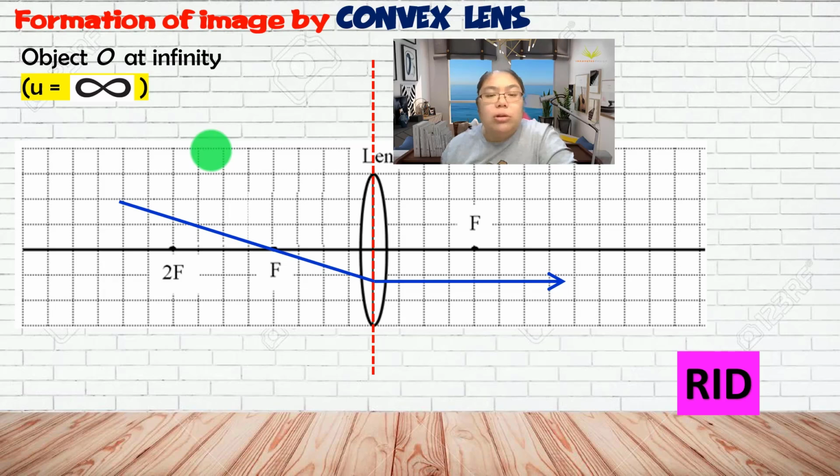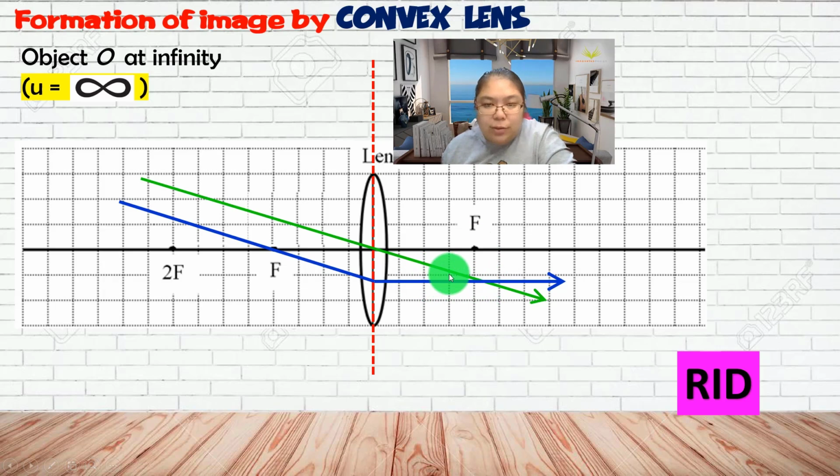Okay, now you need to draw the third ray. The third ray must be parallel with the second ray because your object is far distant. Far distant must be a parallel line. So I draw the third ray straight forward, passing through the center, then cross. Okay, so you can find that at the start they are parallel, after that they cross. Okay, one more thing to tell you: for this situation, when U equals infinity, your image must be exactly located at the F. Okay, so this one we need to adjust.